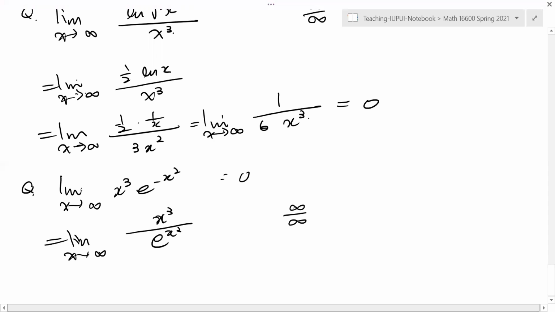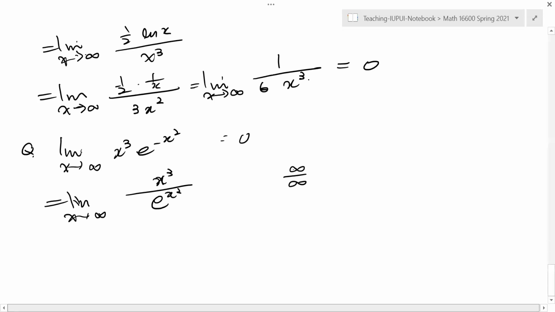And it is clear to me that this limit is going to be 0. Why? Because the numerator grows polynomially, and the denominator grows much faster than exponentially, because it's e to the x squared there, not just e to the x. You have to say something like that in order to jump to a conclusion. Without saying anything, I cannot give you full credit.